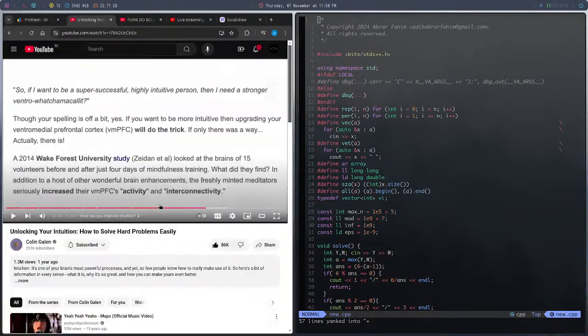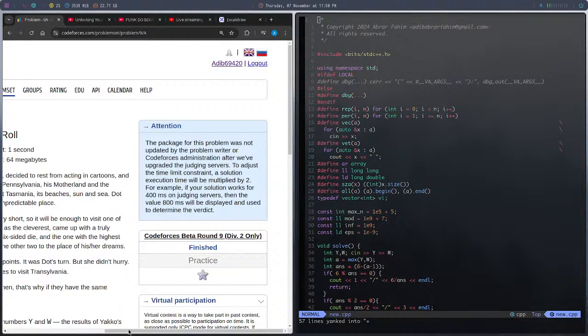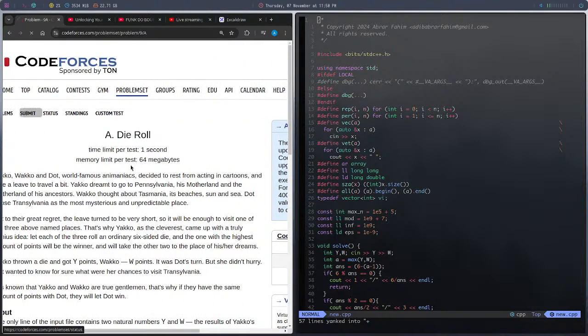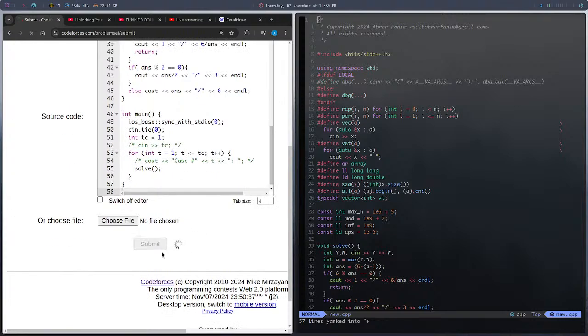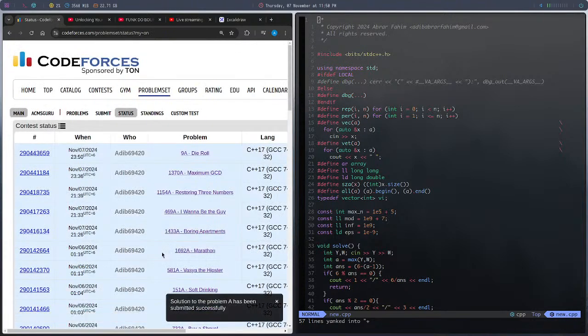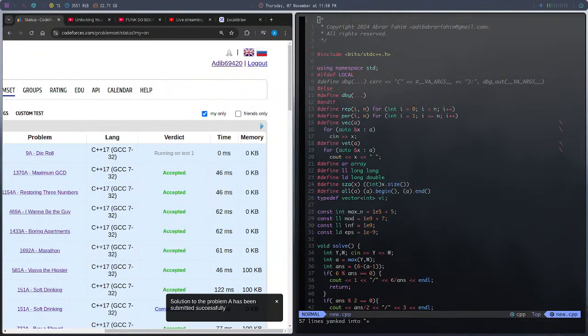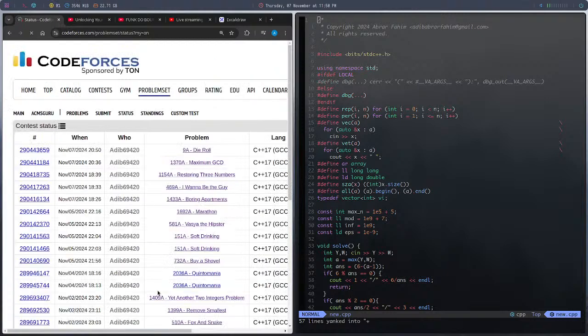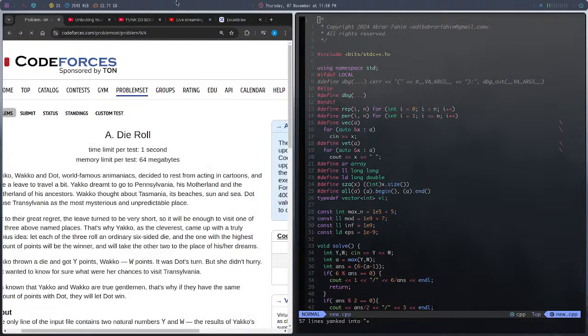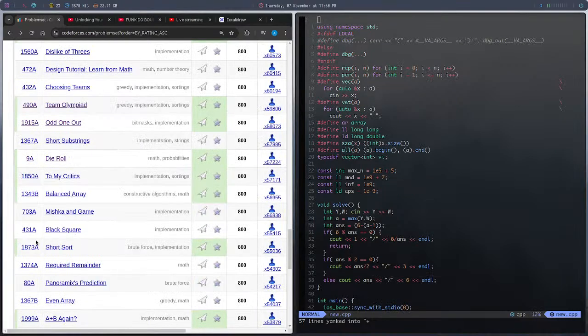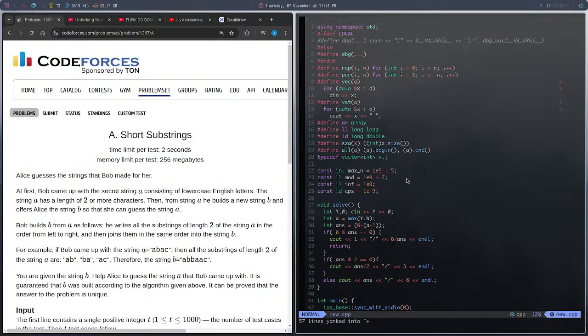We can submit our solution here, right? So yep. If there were more than that, we gotta worry about 5 and 6 and a lot of stuff. And right now it shouldn't be, yep, it's accepted. The memory isn't good, but it's accepted. Yeah, so let's go to the short substrings. I love problems with substrings, so I hope it will be better.